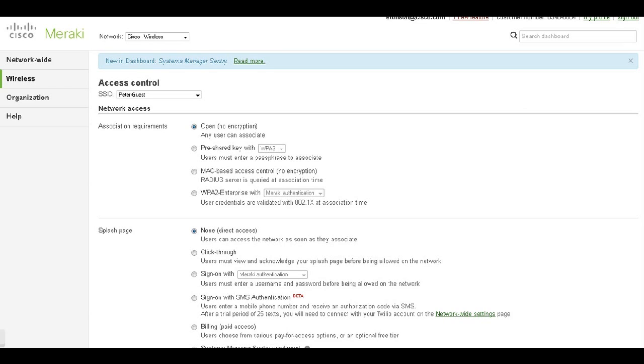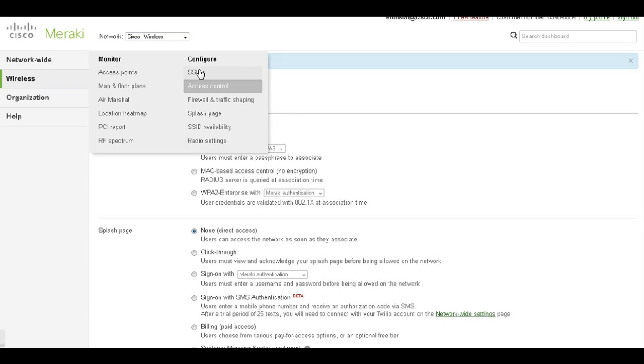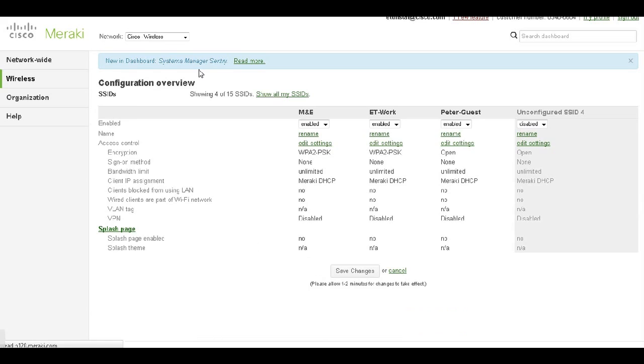So this is my Meraki dashboard here for my home network. I'm already on the Meraki network, wireless up there. I'm going to go from wireless over to SSIDs, and then I'm going to see the different SSIDs I have here. So one way you could add your authentication is by adding another SSID or modifying an existing SSID. In this case, these two are already existing for me.